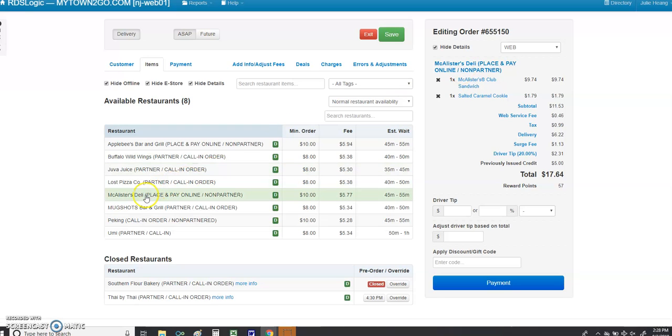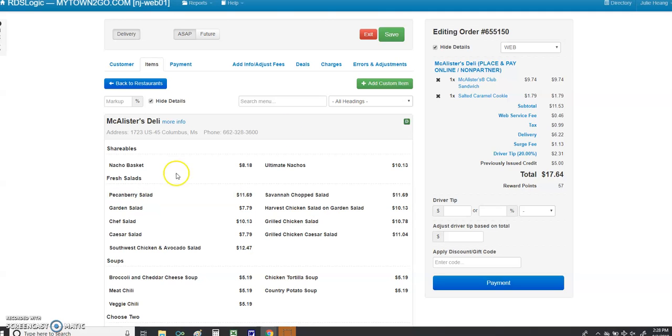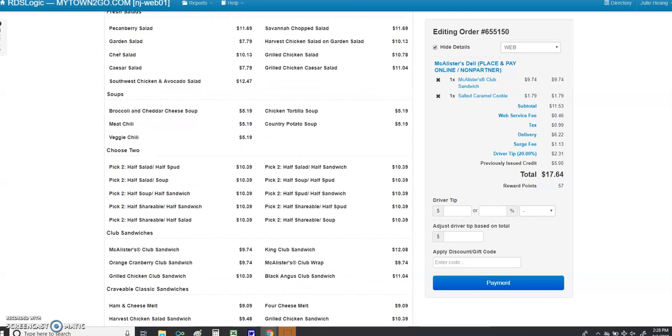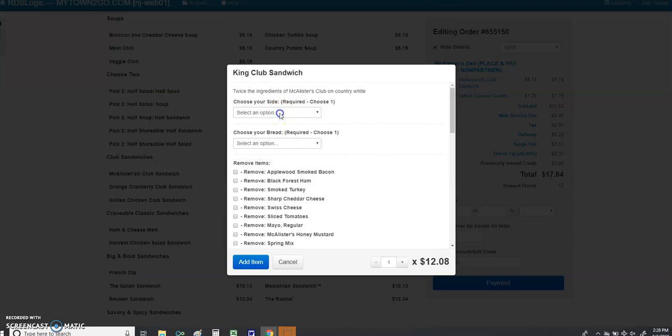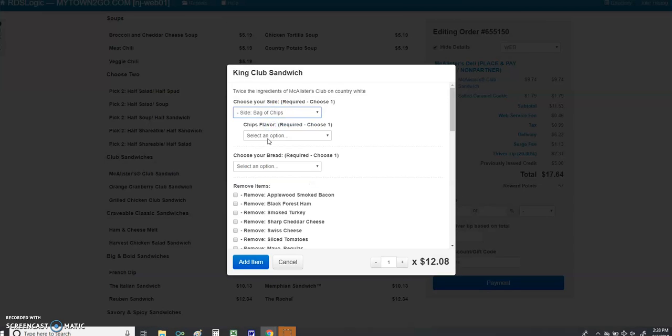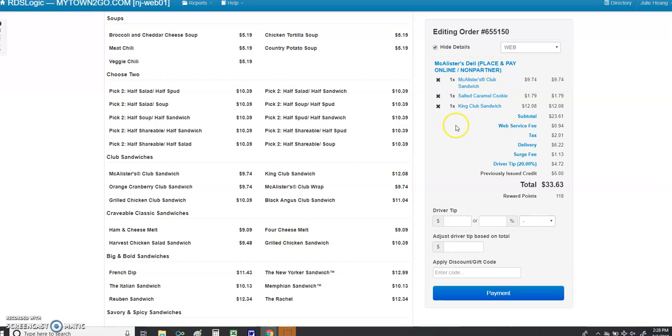So let's find the McAllister's Deli menu and say she wanted another sandwich. And she said she wanted the King Club sandwich. So you find it, the dispatcher does this, and then chooses what the customer wanted. Let's just pretend that's what she asked for. And you click add item, and it's automatically added.